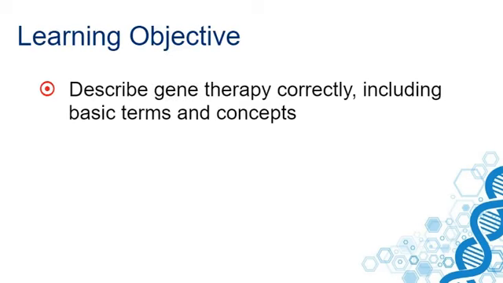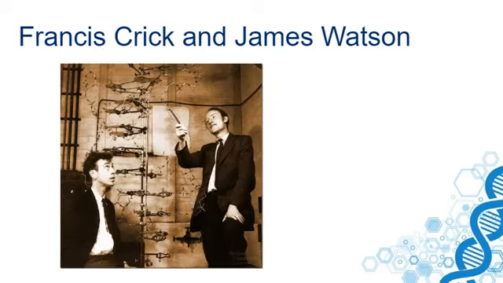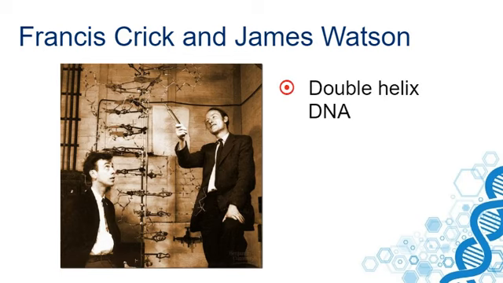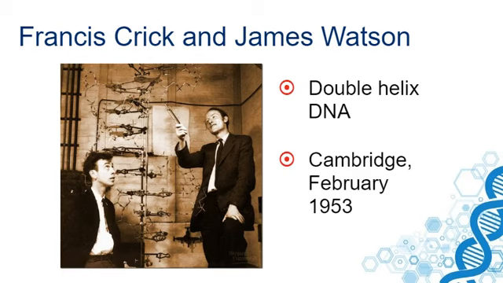The learning objective of these slides is to describe gene therapy correctly, including basic terms and concepts. This is a story that began now over 65 years ago, and shown on this slide here is a picture of Francis Crick on the right-hand side and James Watson on the left-hand side, pointing at their elegant model of the double helix of DNA that they described in Cambridge in 1953.